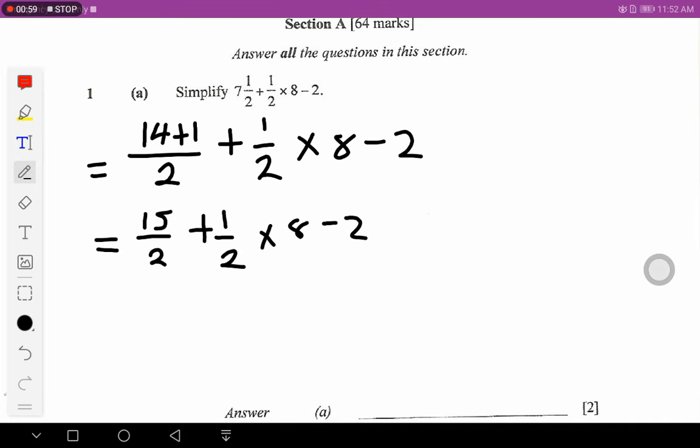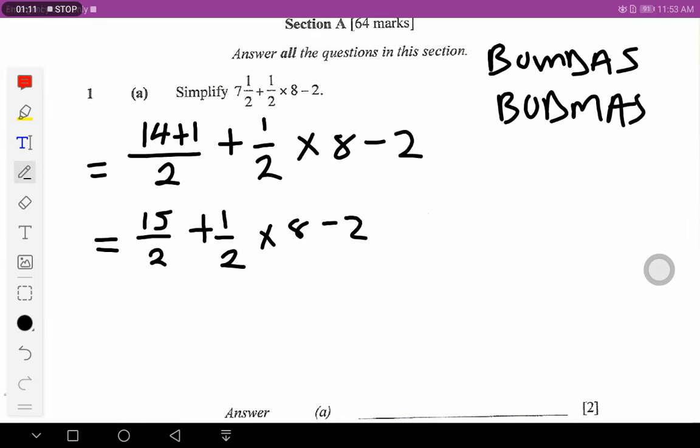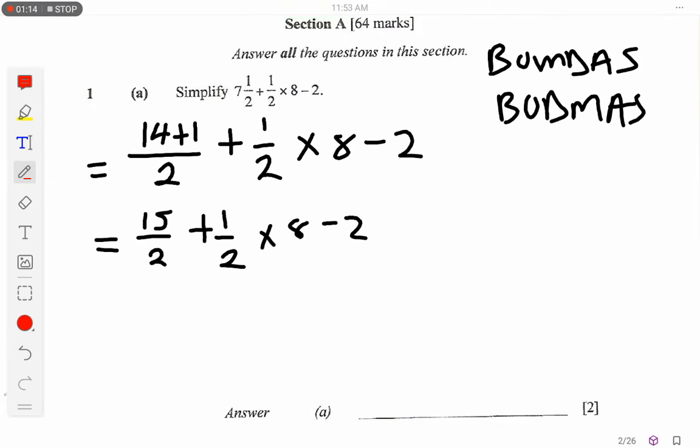So you find that a lot of people have confusion whether to use BOMDAS or BODMAS. Okay, so in our case, you find out this is where we have to solve first. We have to decide, are we going to solve that part first or not? Looking at BOMDAS, you find out you multiply before dividing. Looking at BODMAS, you divide before multiplying. Yet we don't have division in both cases. So we are going to multiply, then we add, then we subtract. It's the same for both.